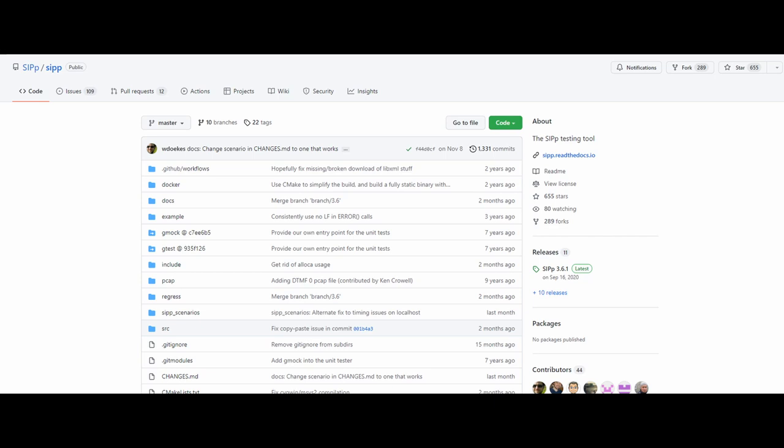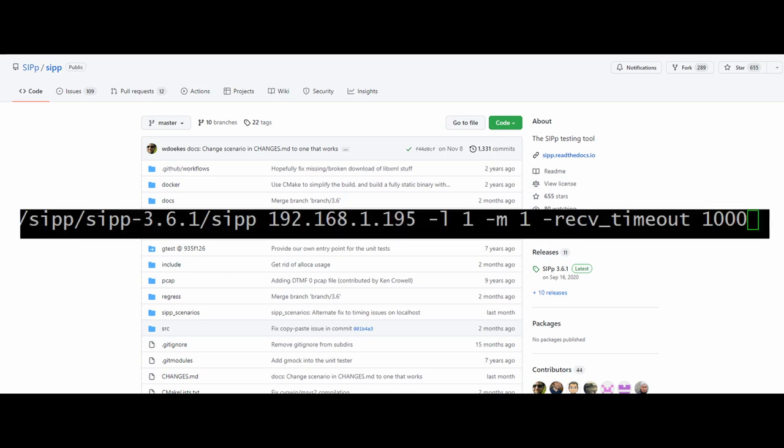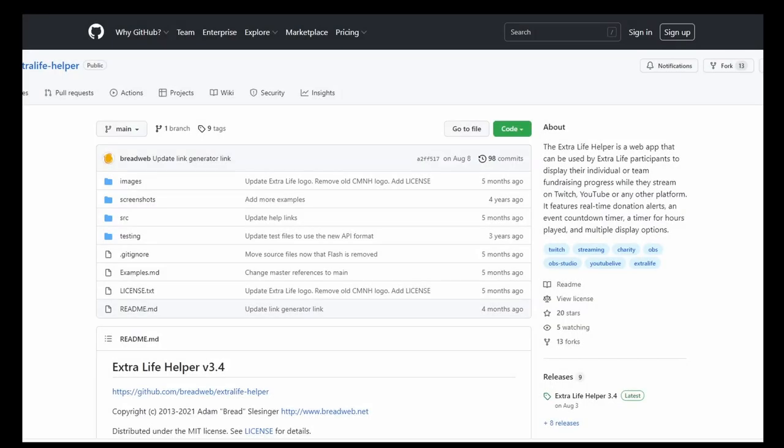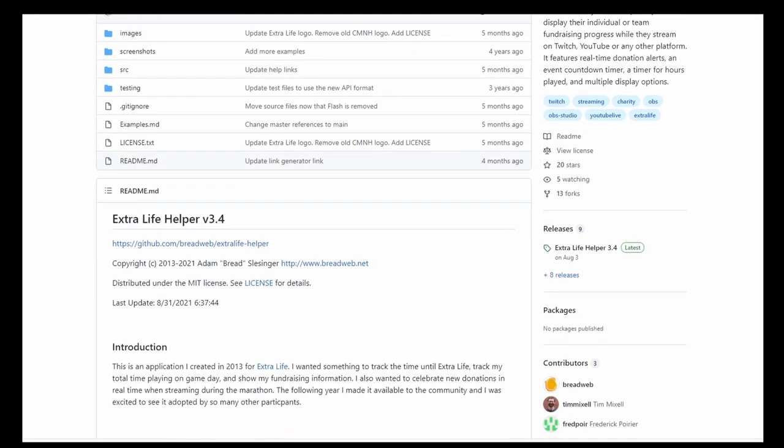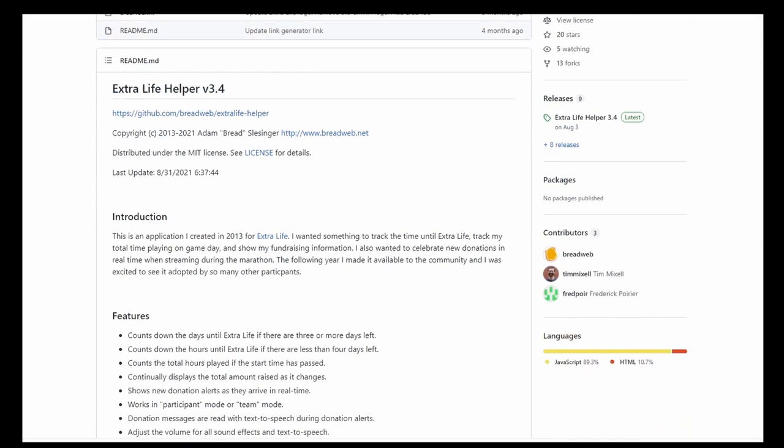So what I did, I downloaded this and compiled it and went through a bunch of different stuff, tried to look at the docs, and I came up with this command line that you see on the screen as a way to just, on the fly behind the scenes, be an easy command to run to make the phone ring for a second. And that's actually what was executed when I made the phone ring in the intro to this video. So now that I've figured out how I could make the phone ring, I just needed to figure out how to get the data to act on to trigger the phone to ring.